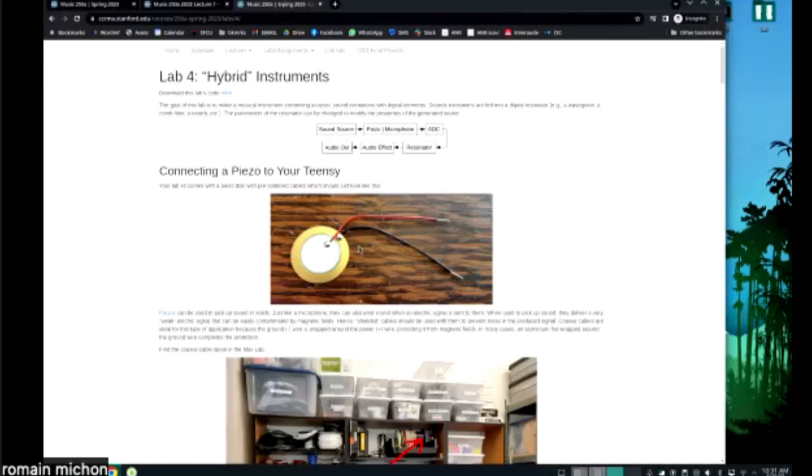currents, okay? A microphone doesn't really produce a current. A piezo actually produces a current. So if you take a piezo and connect it to an oscilloscope and hammer the piezo, you're going to see a burst of electricity. Piezos can produce a lot of power. Like these tiny guys, if you hammer it, you can probably generate 20,000 volts for a fraction of a fraction of a fraction of a fraction of a second. It's too short for you to feel it, but basically you can generate super high voltage with a piezo.